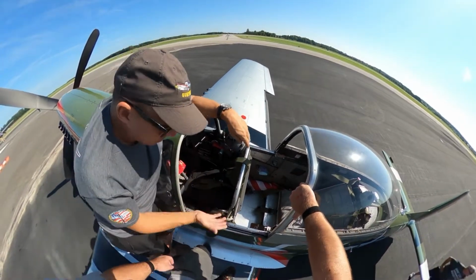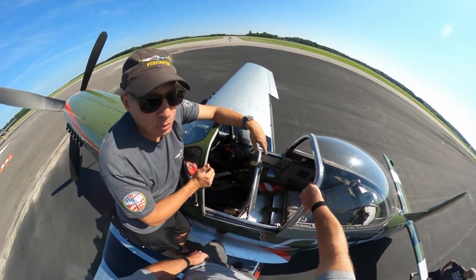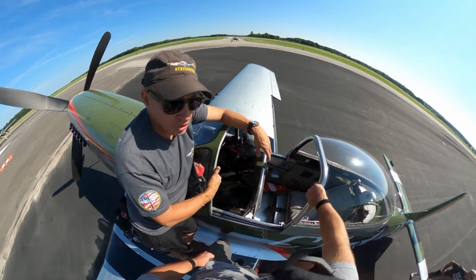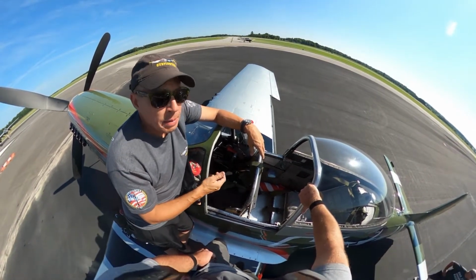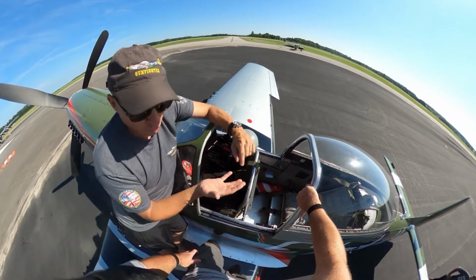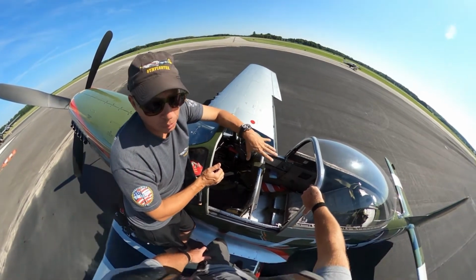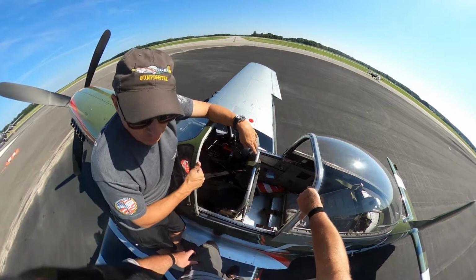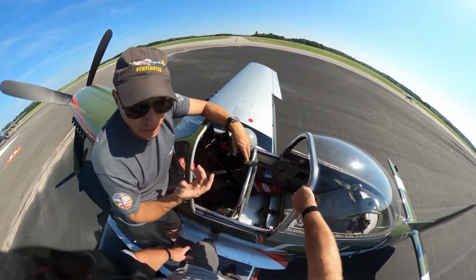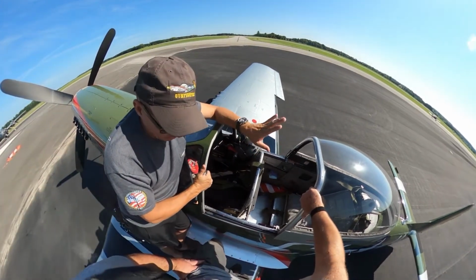Okay, all right. So the second thing, which is even more unlikely than an engine failure, would be something that would require us to bail out of the airplane. An engine failure is not an emergency enough that we'd ever bail out of the airplane, unless it was some sort of catastrophic deal where it was on fire and you couldn't put the fire out. So if it was on fire or we had a structural failure of the airplane, those are the only two reasons we're going to leave the airplane. In the event that we were going to leave the airplane, it'll be discussed. It's not just all of a sudden, hey, you're on your own. He's going to tell you, hey, we've got to get out of the airplane. The three words you're looking for are bail out, bail out, bail out.